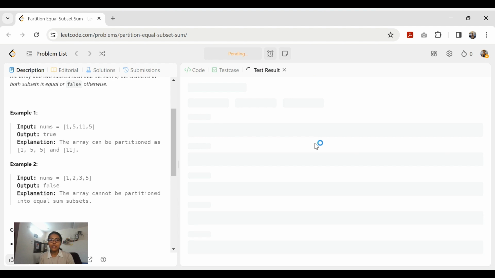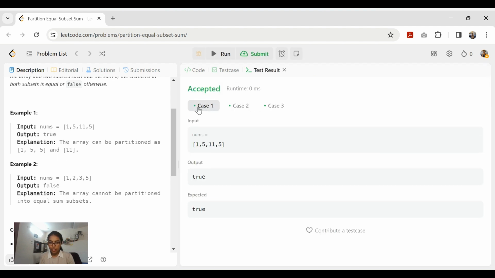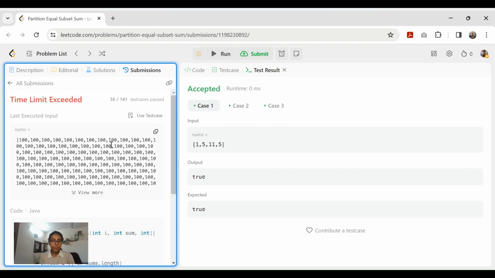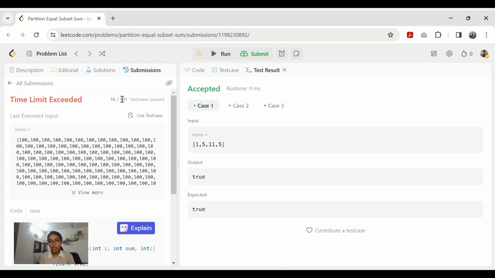You'll see that the basic test cases got passed, but if I submit it, it will give me TLE, right? You are seeing that 36 out of 141 test cases passed, and this is a test case that is now giving us TLE.